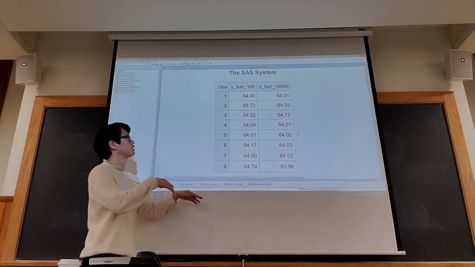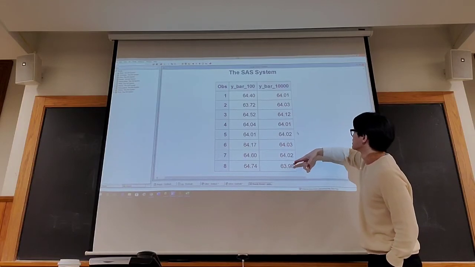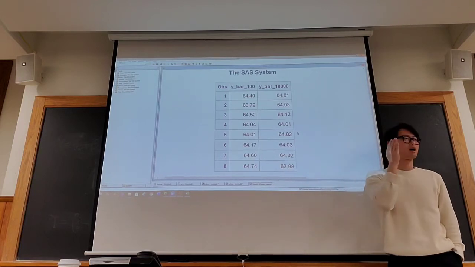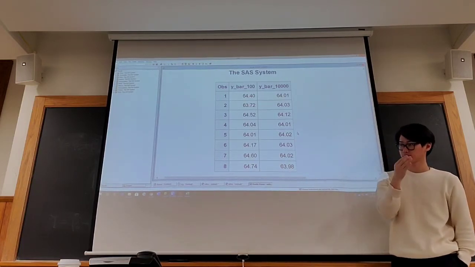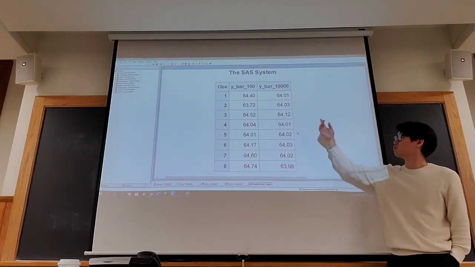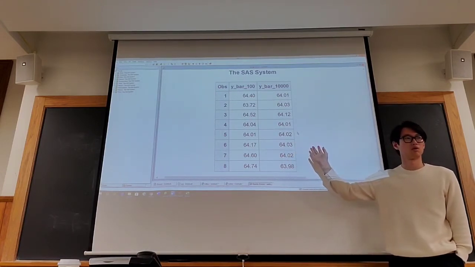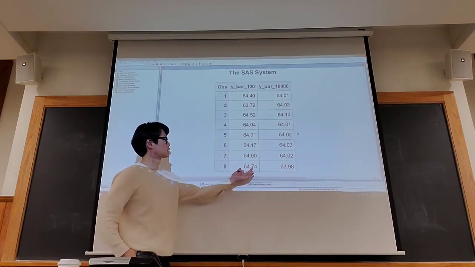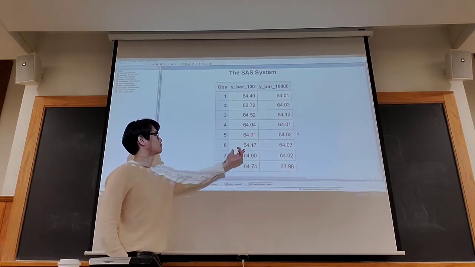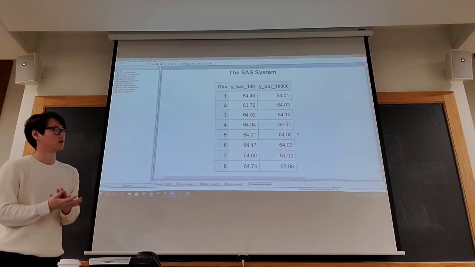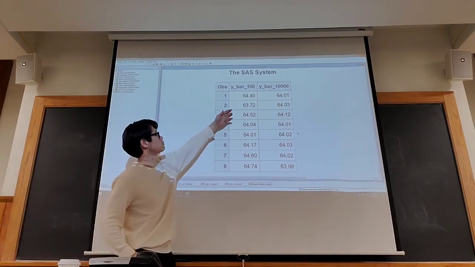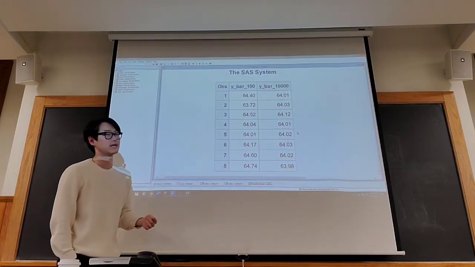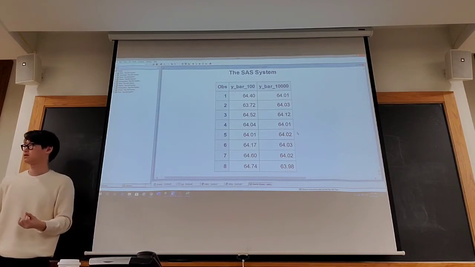The numbers here are distributed around 64, and every time you ask 10,000 people and take the sample average, it will be really close to 64. However, if your sample size is smaller, your estimate varies more. Sometimes you get 63, and sometimes you get 64.7, right? Does it make sense?